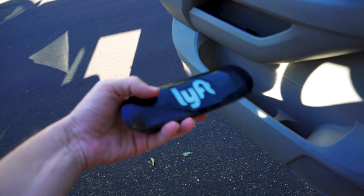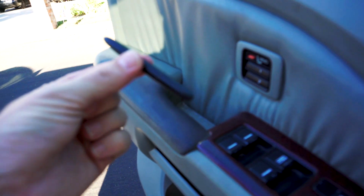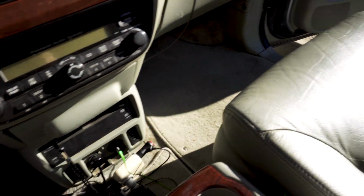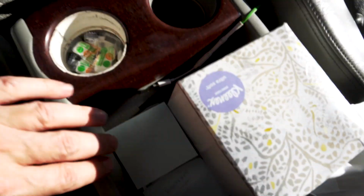There's the Lyft amp. Right in here, I always keep a pen, my pen camera, and a little sound recorder so I can keep notes. I already put that stuff away, so it's not there right now. And I keep an Uber pen in the middle console just in case somebody wants to borrow a pen.